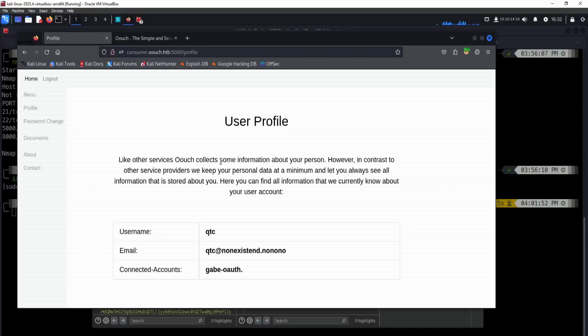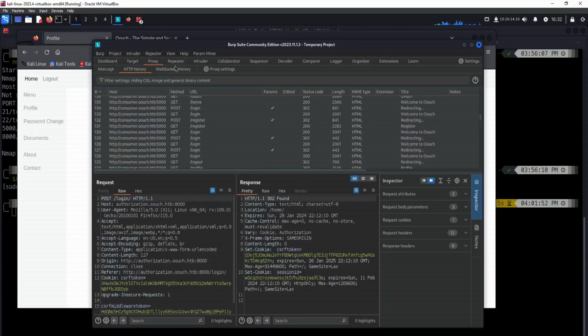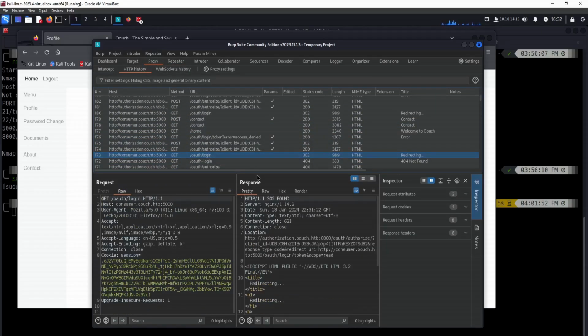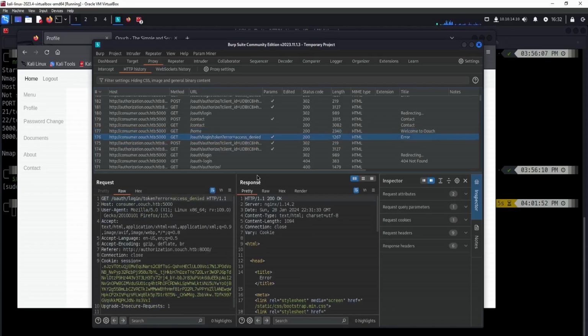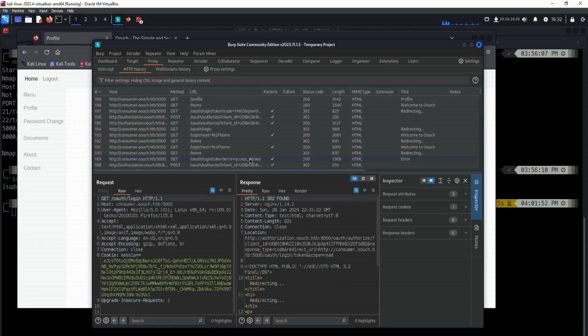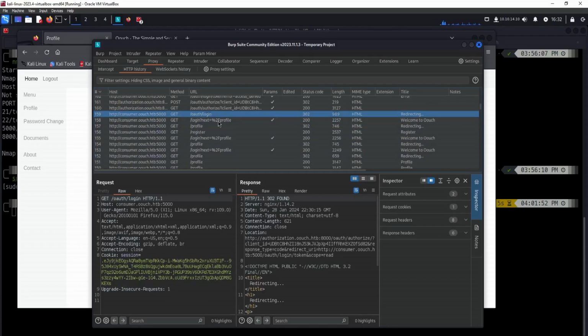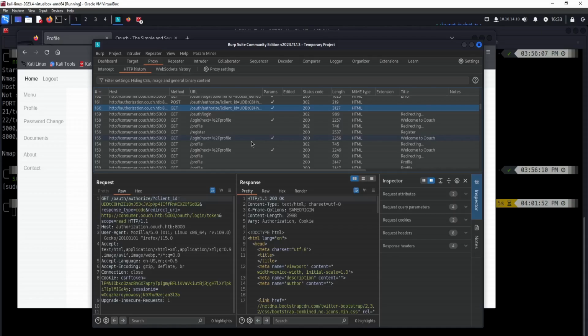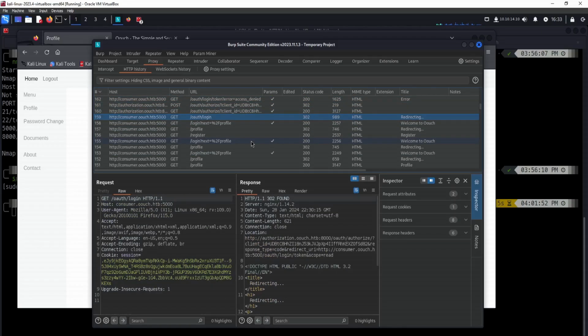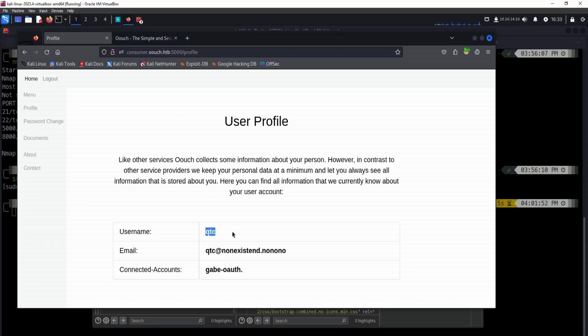So in this case, the big issue really is that whenever they go through this process of linking the accounts together, they don't use that state parameter that links a user session to an actual session. So when we click on the link, or when we try to log in with OAuth, it asks if we want to authorize, and if we click yes, then it connects us to this account. So there's your issue. That's all we've got. So we'll go ahead and jump into prevention.